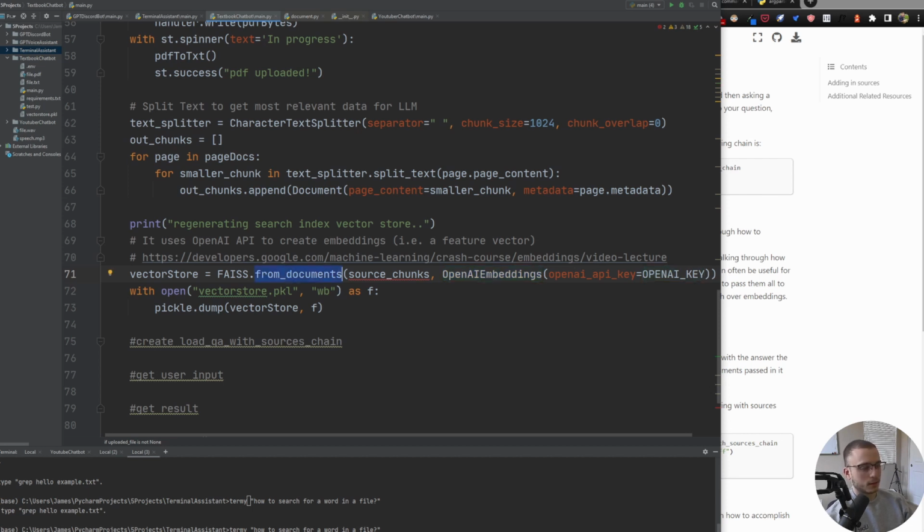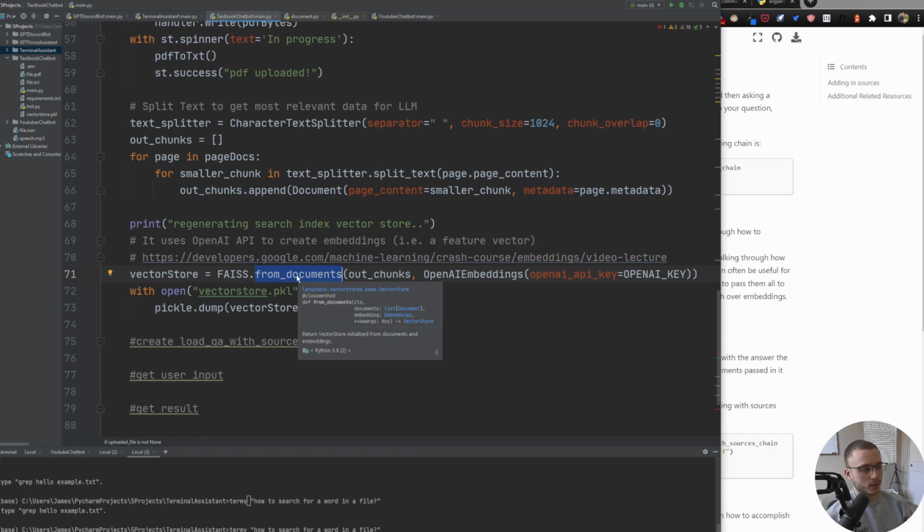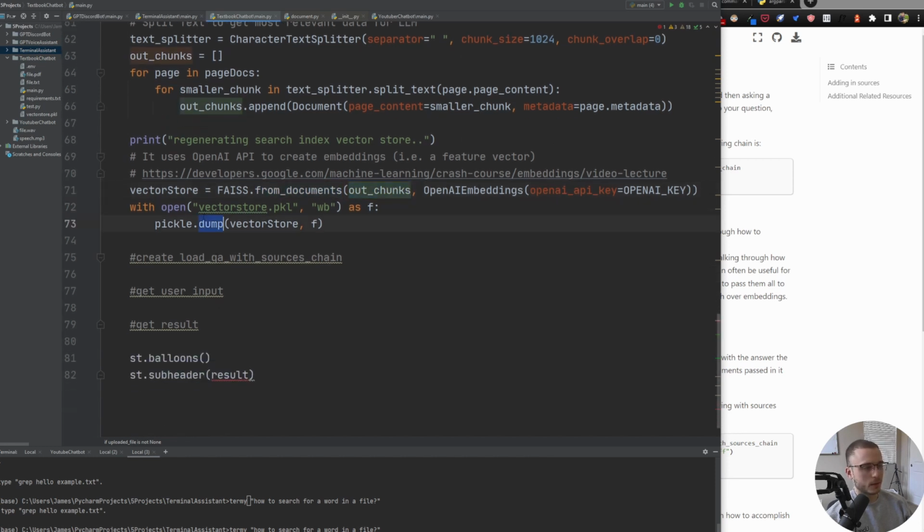LangChain has this nice from documents method that you can call with the output chunks. It's going to create the vector store from the output chunks and embeddings, and then save it to this vector store pickle file.